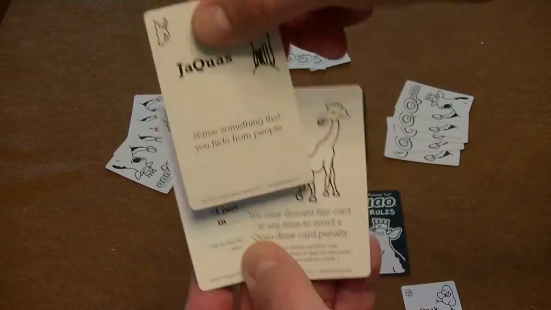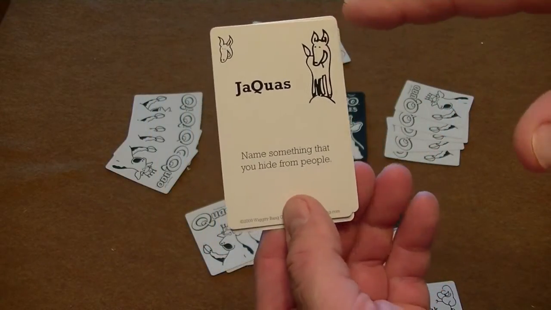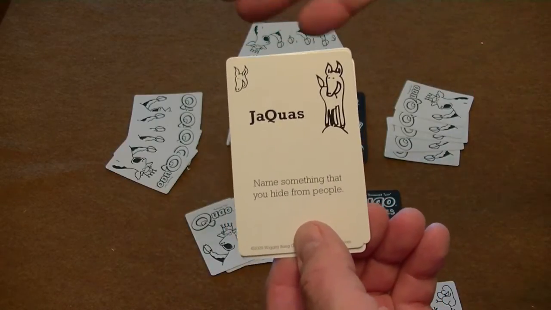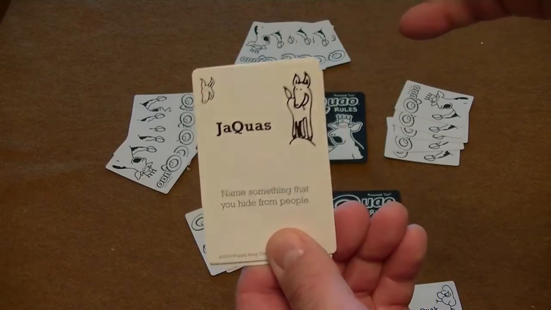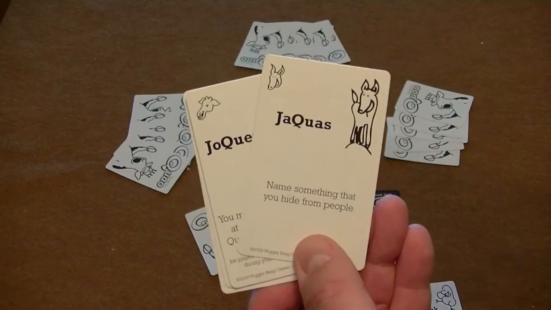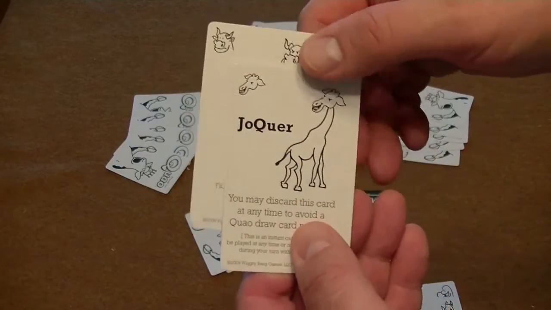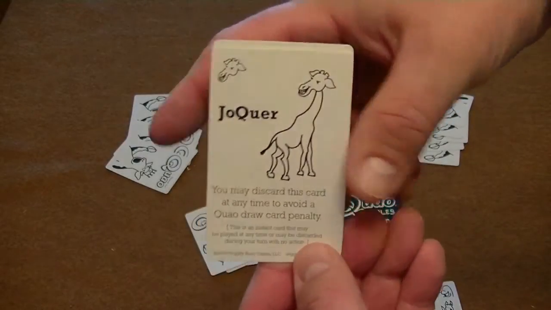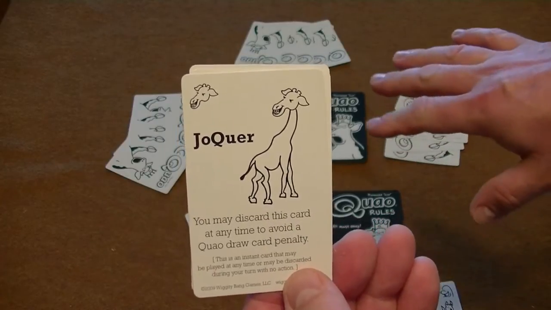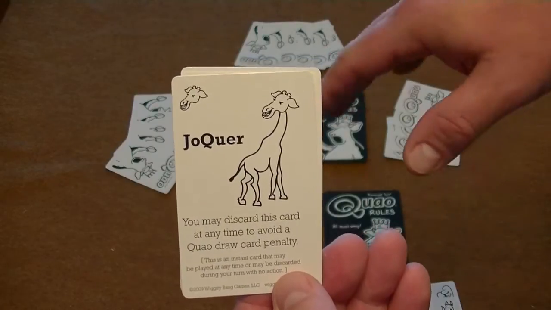We have these jackass cards here, which is typically going to be something that is going to cause some embarrassment, or you're going to be revealing things about yourself that people may or may not know. So typically they are set up to have people laughing at you. So that's the jackass card. Next we have this Joker card. Now I talked about the Quao enforcing her rules, and it's also her job to enforce any other rules that may come up in play, which I'll get to some of the other cards in a second here.